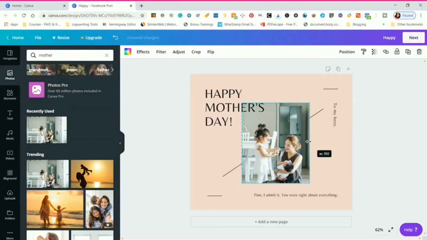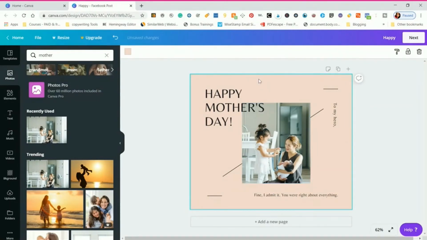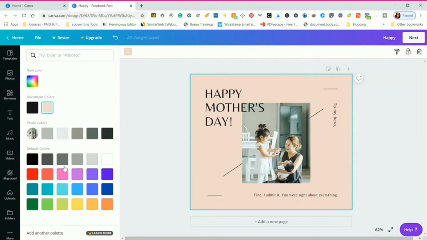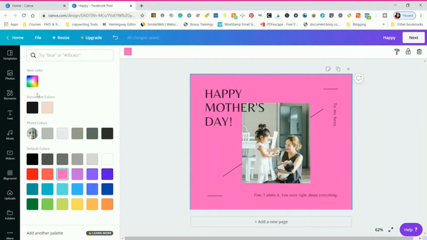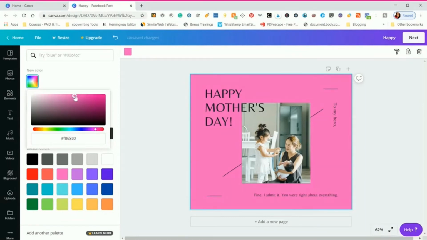So to adjust that. If you want to change the background again, just like what I've shown you earlier, you can click here the background and choose the color that they have on default, or you can choose a new color from the palette on the top.